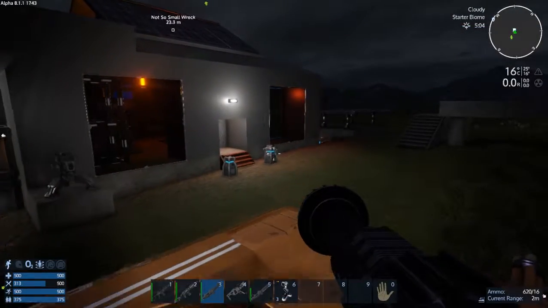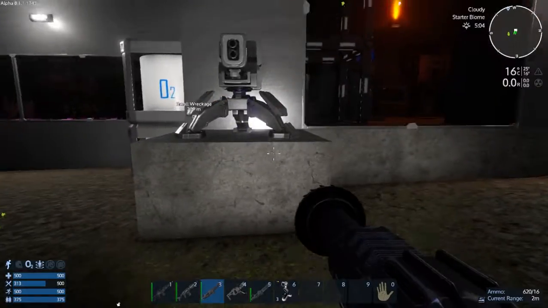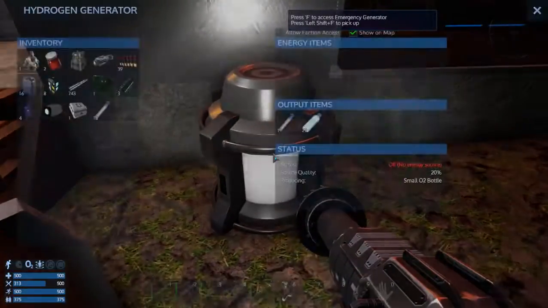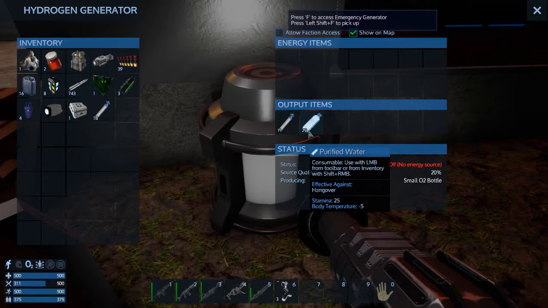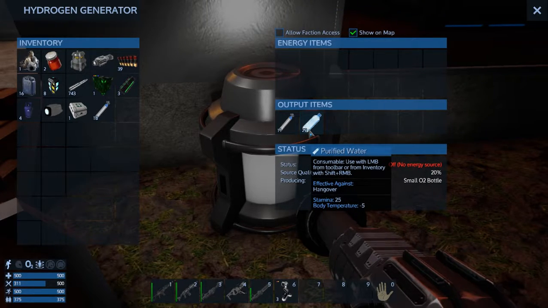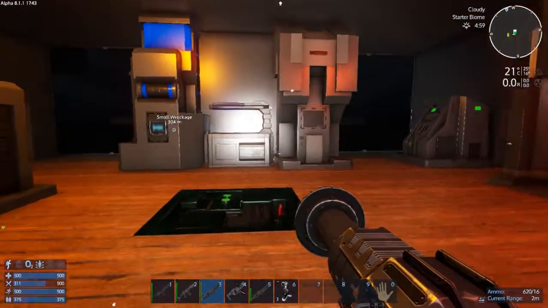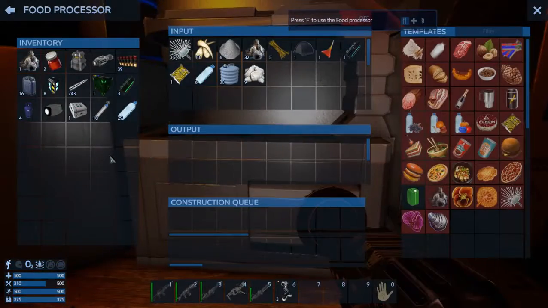I want to get two more of these. It says there is more on the ship. Alright. I made some oxygen generators because I didn't know I needed them. And I don't know why the oxygen generator is making purified water too. But I'm glad it did that, because that way I could use this for other things.